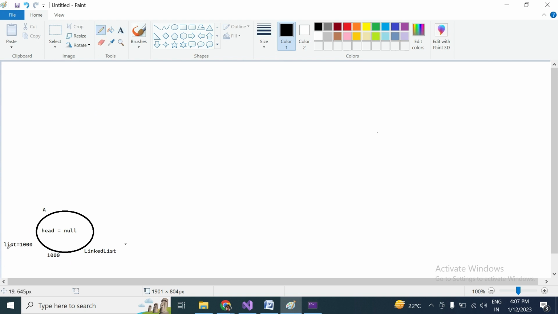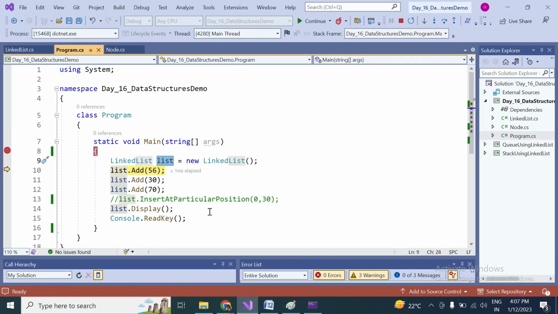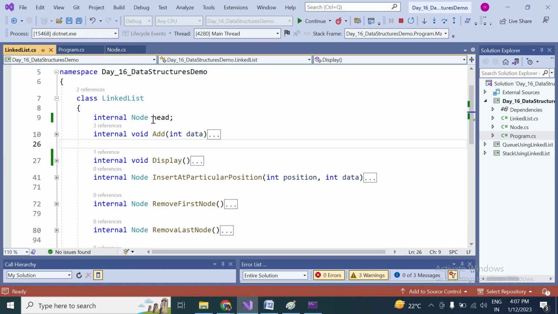Since this list reference variable is holding the address of the a object, we can also draw the diagram like this for our understanding. We can say that this list reference variable is pointing to the a object, and in this a object there is only one data member, that is head, and we have not initialized this head anywhere.